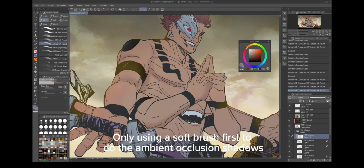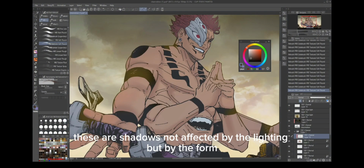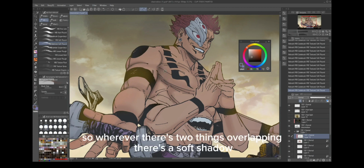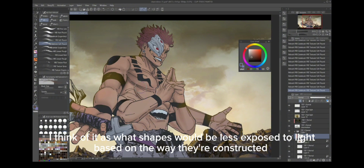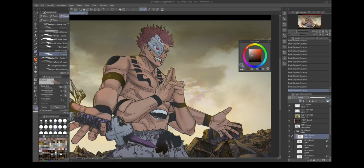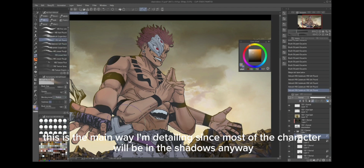Only using a soft brush first to do the ambient occlusion shadows. These are shadows not affected by the lighting but by the form. So wherever there's two things overlapping, there's a soft shadow. I think of it as what shapes would be less exposed to light, based on the way they're constructed. I try to define that early on to get some good form structure. This is the main way I'm detailing, since most of the character will be in the shadows anyway.